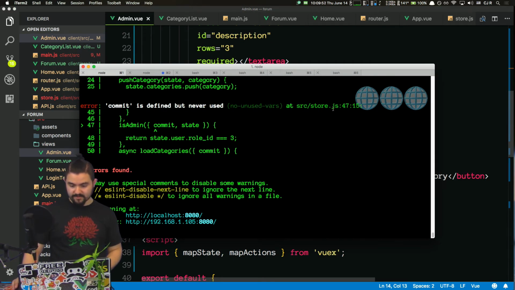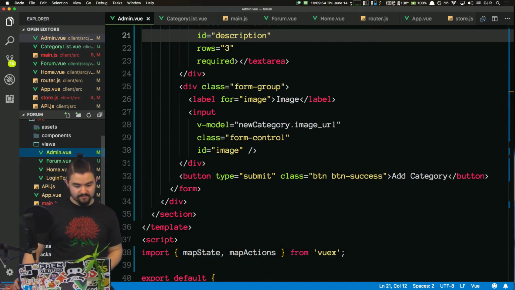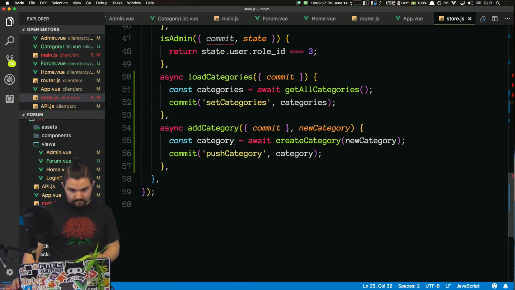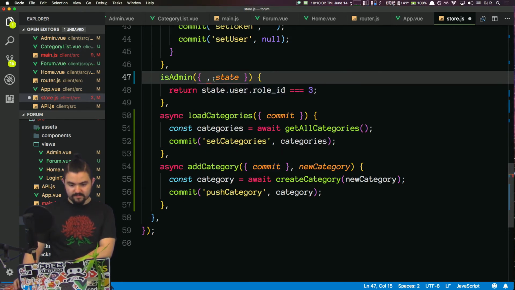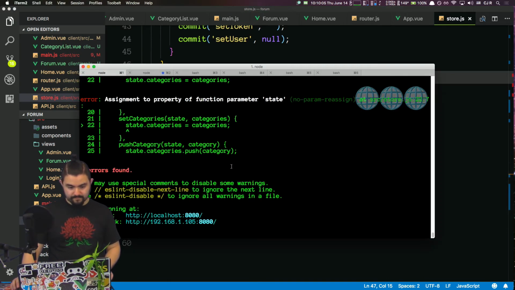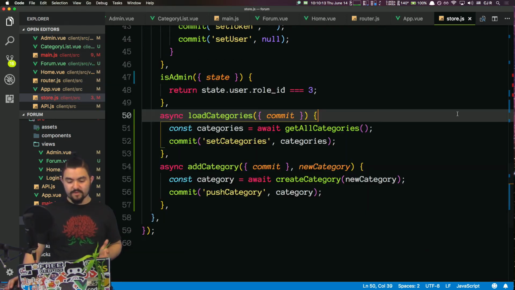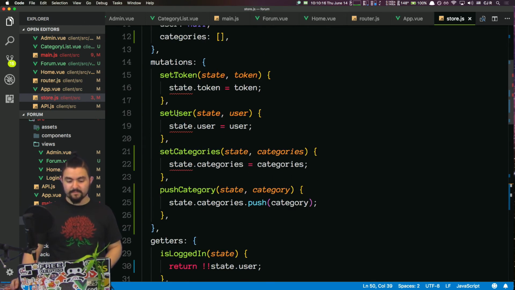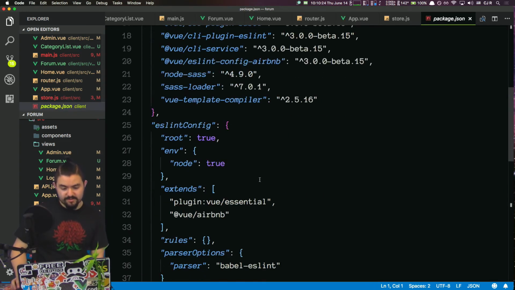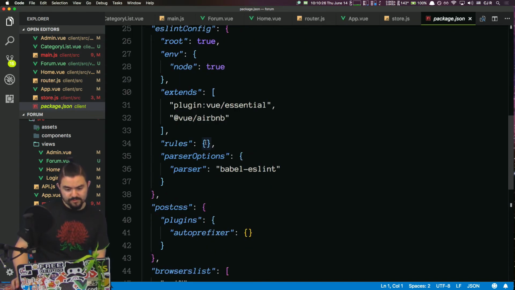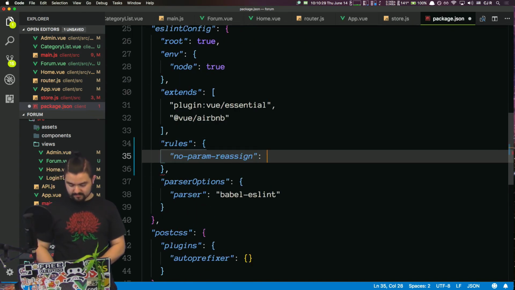Commit is defined but never used. Store line 47. That makes sense. So we actually don't need commit. Assignment to property of function parameter state. I am going to disable this linter rule because in Vuex you actually do assign to parameters, because your parameter is actually state. So in my package JSON under ESLint rules, I'm going to disable that rule.